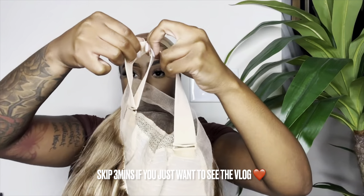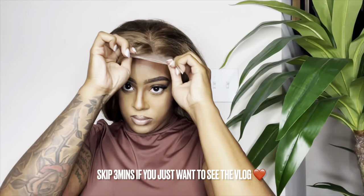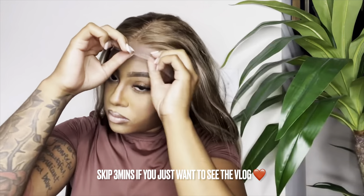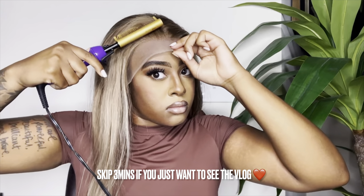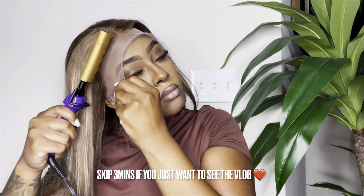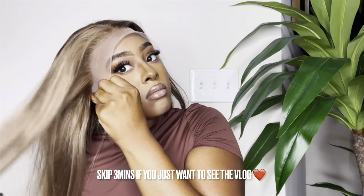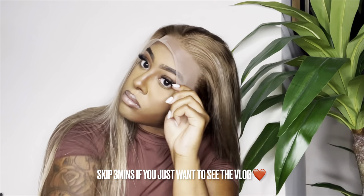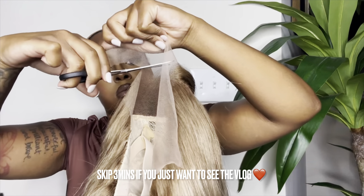I actually really love the color of this hair. I've had a color just like this maybe once before, but this tone is definitely lower than I normally would go — and I absolutely love how it came out. This wig did come pre-plucked, so this is what the lace looks like straight out of the package. The knots were bleached and it comes pre-plucked, so the hair is definitely ready to go in that aspect.